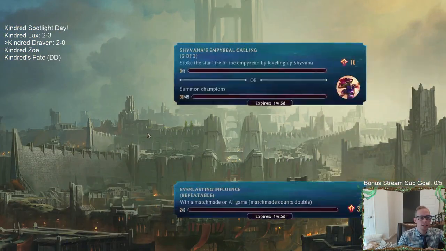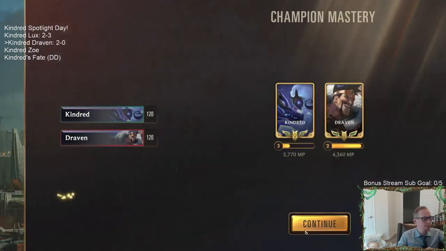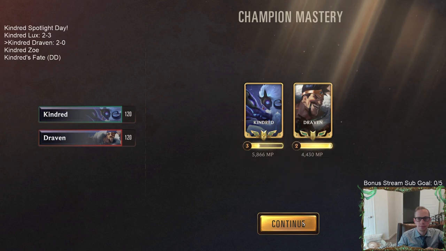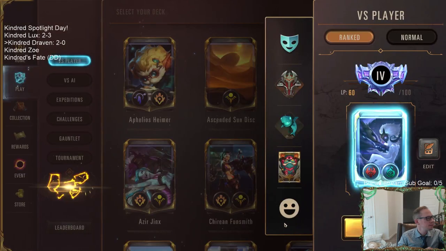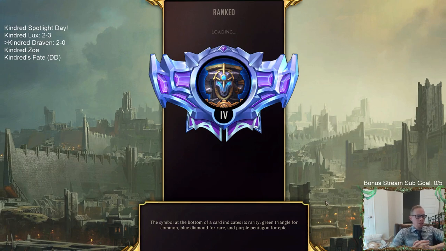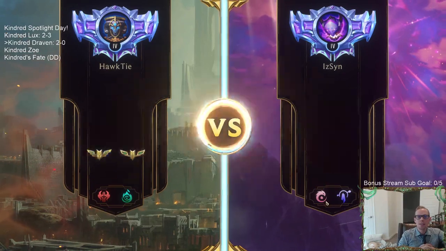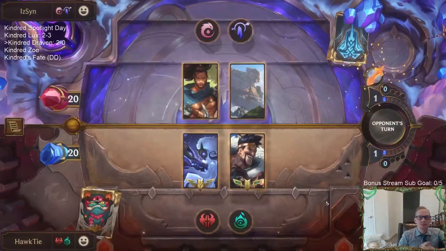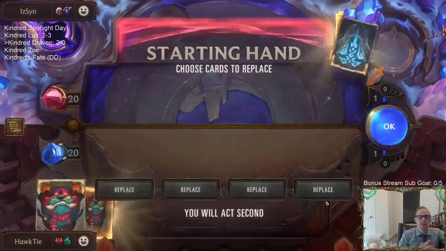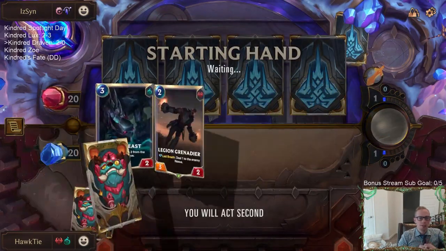Sometimes you just gotta let your champions go and kill your opponent instead. Oh, Draven's so close to leveling up. All right, 2-0. Yasuo Malphite, let's go. All right, opponents. They're doing what you're supposed to be doing.